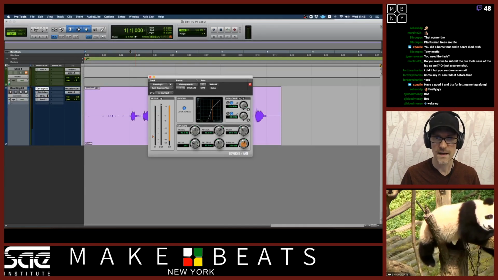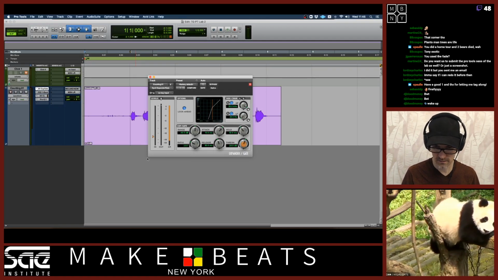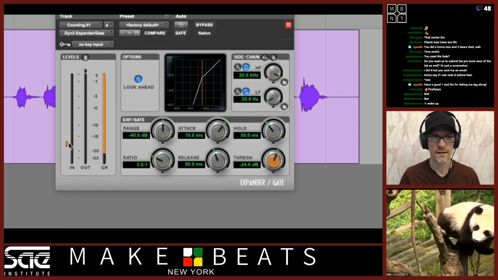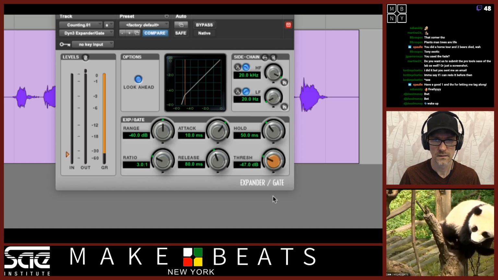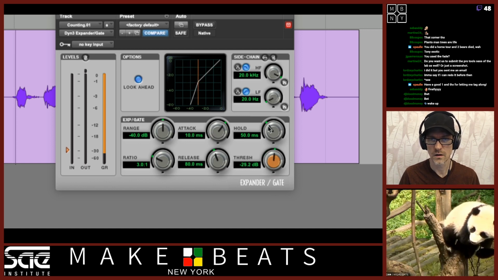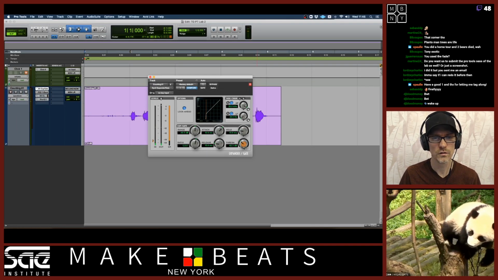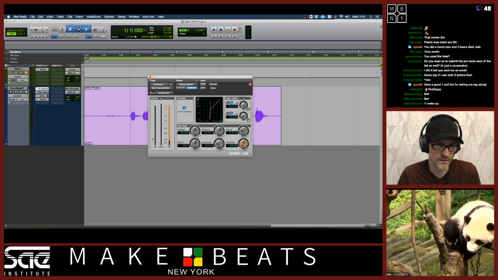And the gate, whoops, the gate has these controls. Hold on, let me just get it in here like this. It has these controls, and so I've got my threshold here. I've got my attack, hold, release. I'm going to turn my hold down a little bit. My release, okay, and my ratio, turn that up. Okay, cool. So let's turn this down. 1, 2, 3. Okay. Now, if I set this too low, we're going to hear all this noise over here. If I set it too high, it's not going to open correctly. So let me just put it right here, and let's just listen to it. We got to listen to it.